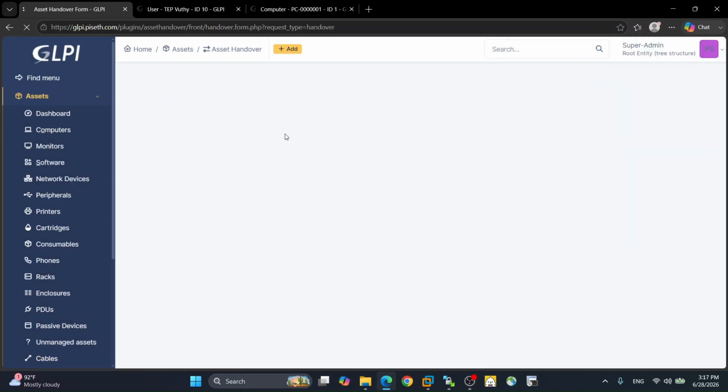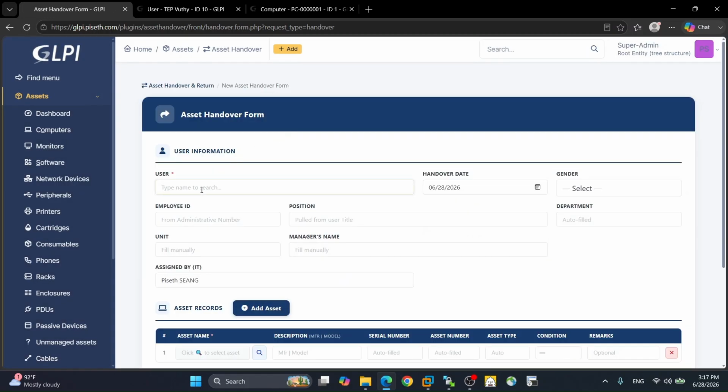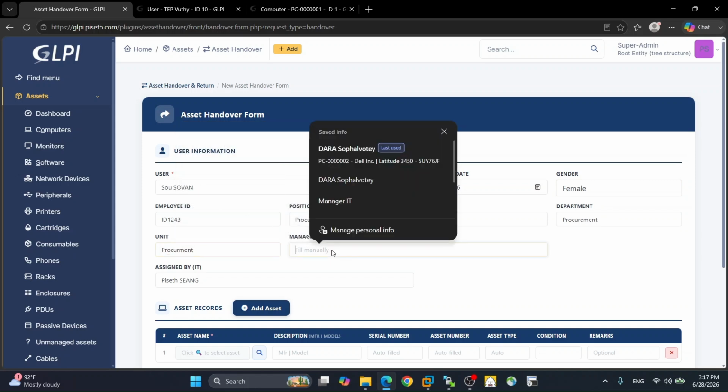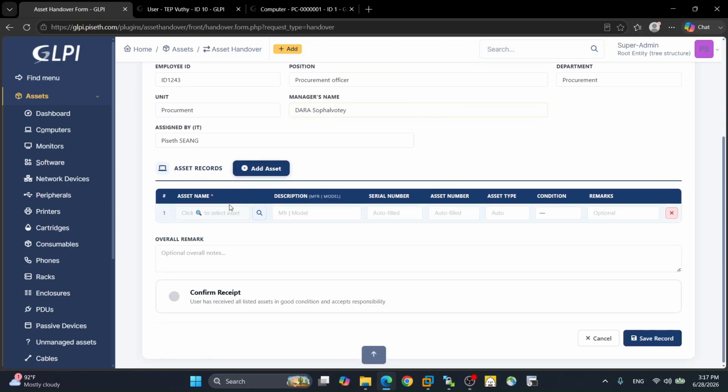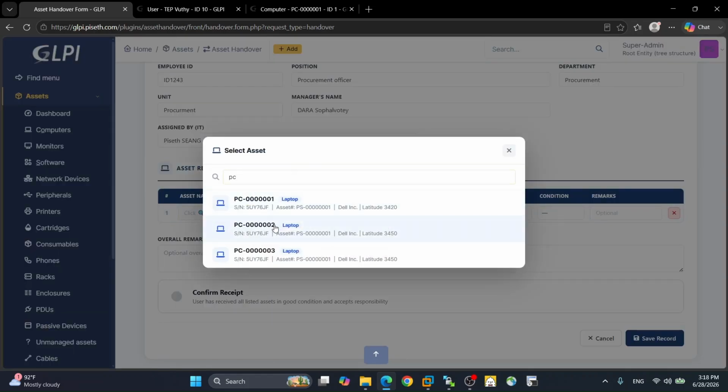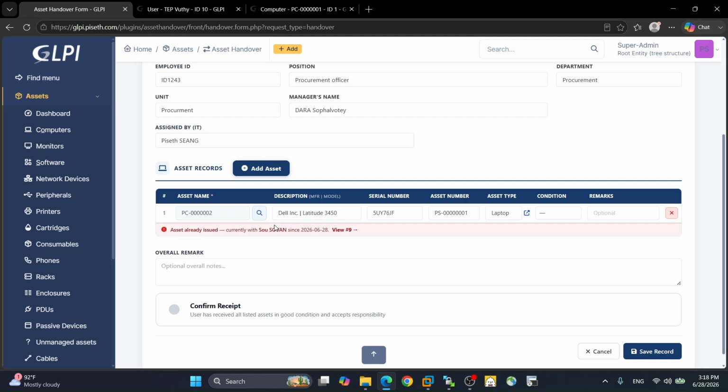I click new handover and I search so1. It's testing, and we assign the same asset PC02, right? When I click here I can see the alert message: asset already issued, meaning that this PC was already handed over to that staff.